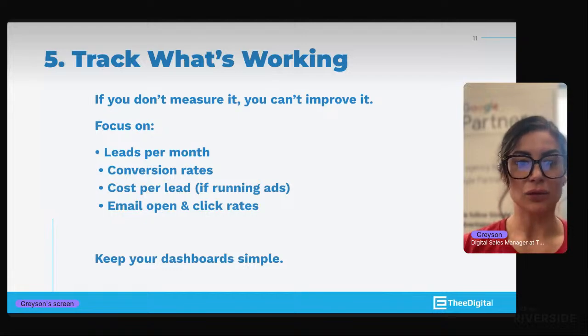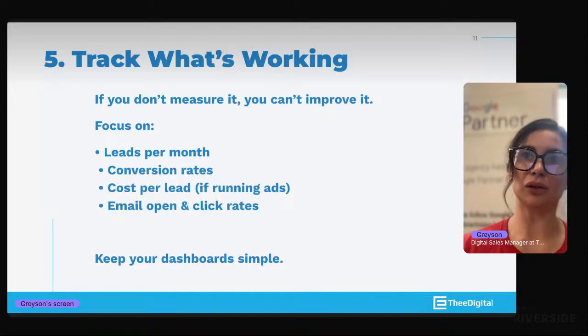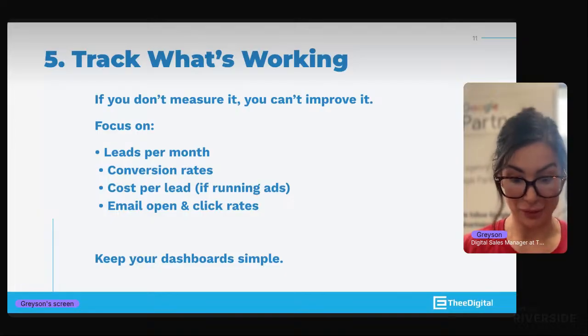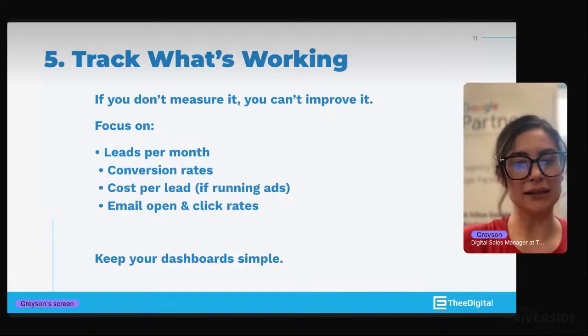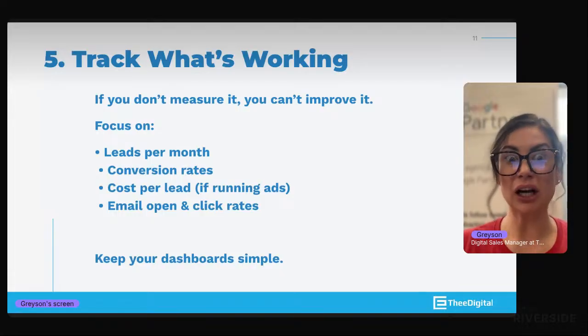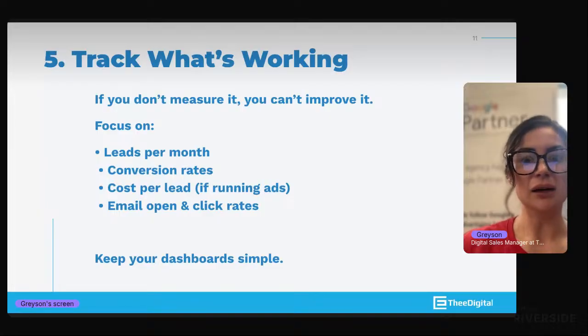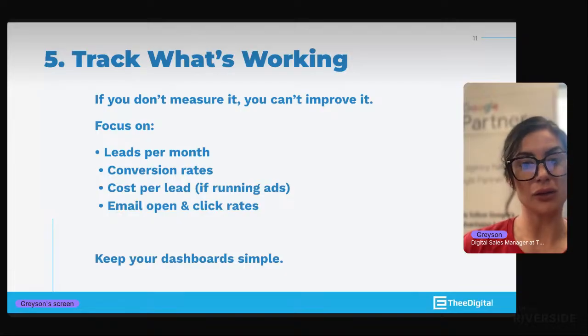Also, if you're running ads, what is your cost per lead? Are you running Google ads, or do you have it on a set budget? If you have a set budget with Google, they're going to utilize your budget every single time. We have an entire paid advertising team here at The Digital, and all they do are different Google ads, Facebook ads, TikTok, all platforms, and they are constantly looking at the data every single day. So often when I'm speaking with people, they're leaving it on set it and forget it. But if you're not tracking the return on the investment for the marketing dollars that you are investing, that's something that you want to pay close attention to.